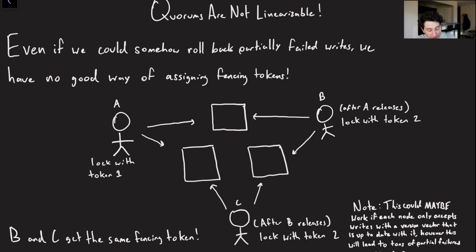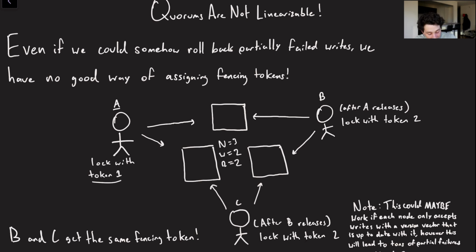So let's imagine the following scenario. We've got a quorum where a cluster of n equals 3. We want to write to 2 nodes, and we want to read from 2 nodes. So client A is going to go ahead and write to these 2 nodes on the left, and it's going to get the fencing token of 1 because they have yet to see any writes. So in this case, I'm assuming that the fencing token that you get assigned is basically the version number that both of those nodes see, and then if you get 2 different version numbers from the nodes that you're getting, you'll just take the max of the 2.